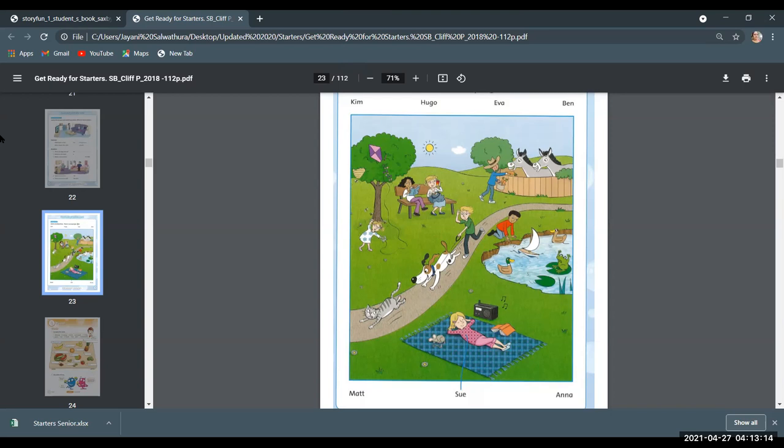Five. And who's that boy there? He's having fun. He's playing with his toy boat. The boy who's near the ducks. That's Ben. So that's your friend Ben. He looks nice. Yes, he's okay.